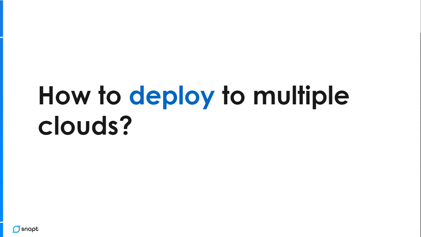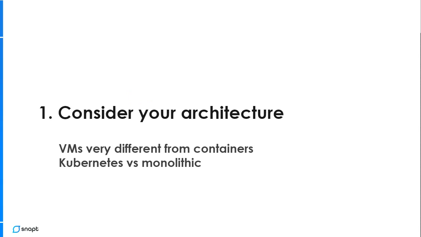So the next thing is how to deploy to multiple clouds, and what to think of. Now, in the 3rd webinar in our series, which will also be public, you can sign up for, of course, we'll be looking at an actual demo of how we do it, right? Looking at our systems, how we route traffic around the world, what we do, what we monitor, all of that stuff. And it will be quite interesting. So I'm not going to go into too much detail on that. I'm rather going to say just how do you think about deploying to multiple clouds, right? And the first thing is, again, to consider your architecture.